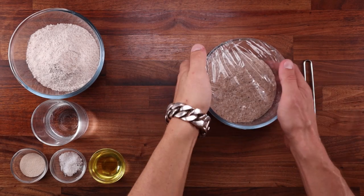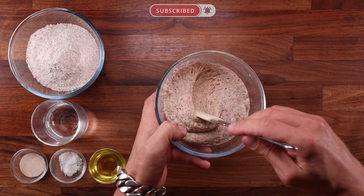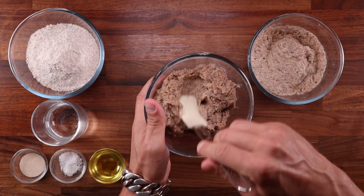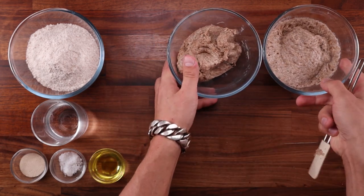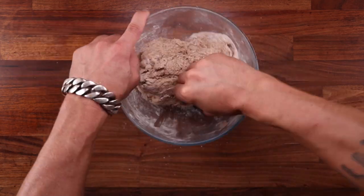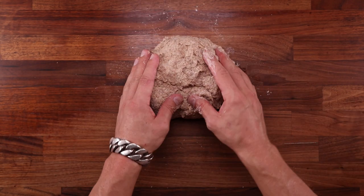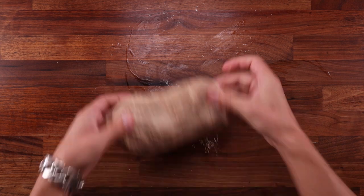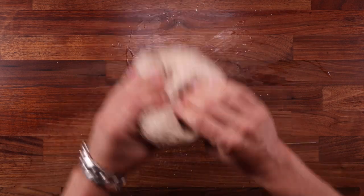I'm not going to go through the steps in too much detail — it's not really a recipe video. What I would really like to do is encourage you to try something like this. See if you can make your bread for less than one pound, or $1.25. I want to thank everyone who got involved in the community post I made about this topic — there were some awesome answers. Most people were concerned about the cost of electricity and gas, and I totally agree. If you're making bread at home, you're not really doing it to save money — you do it because you like doing it. The things we like to do cost money sometimes. The cost of electricity is just our cost of admission for making a nice bread at home.